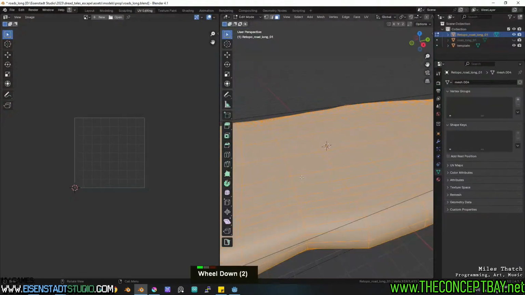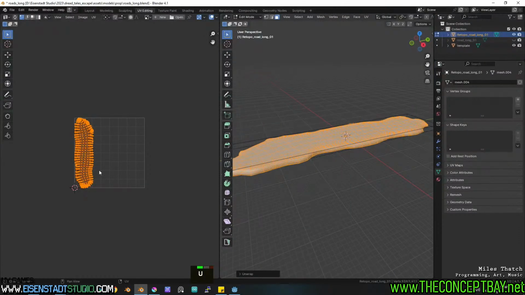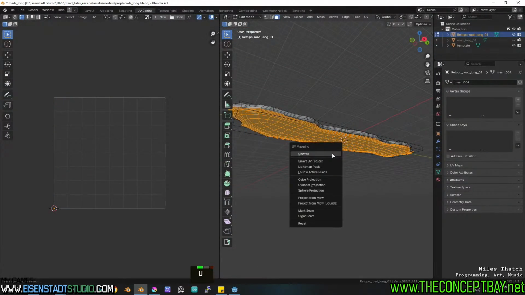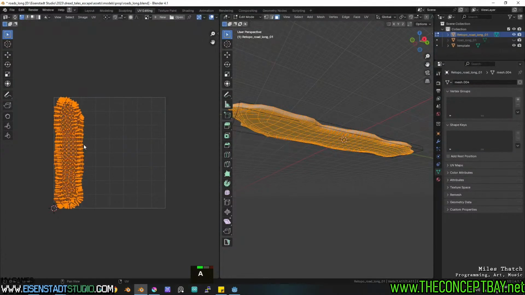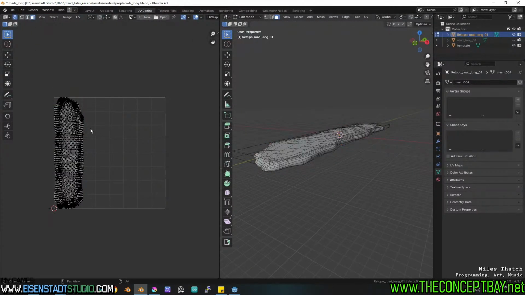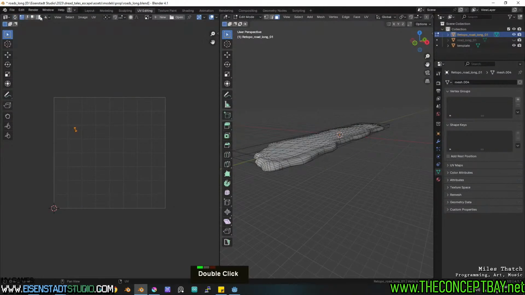And then in the UV editing, unwrap, and then invert, unwrap. So we get 2 islands. The top one is going to be much smaller. If I could select.